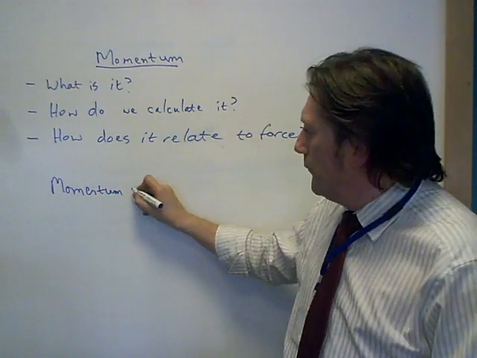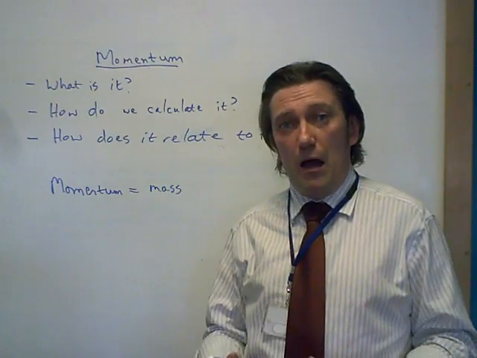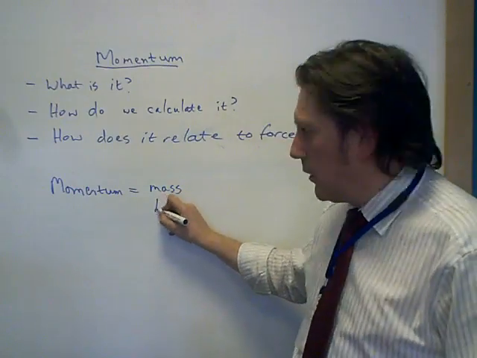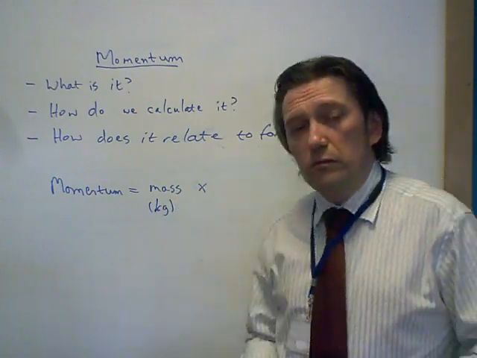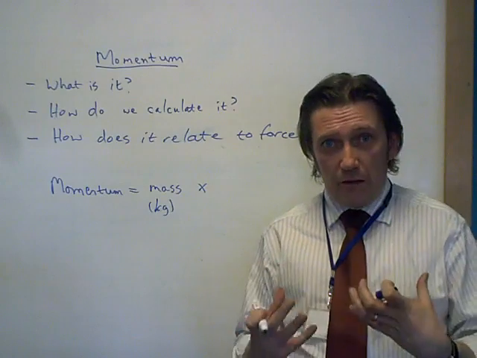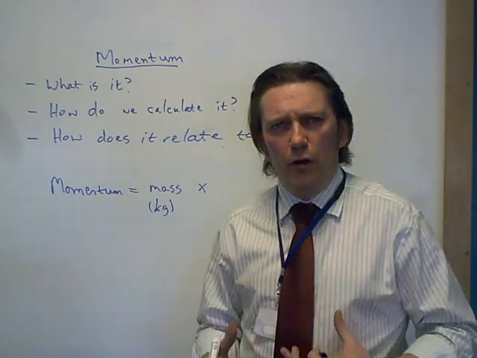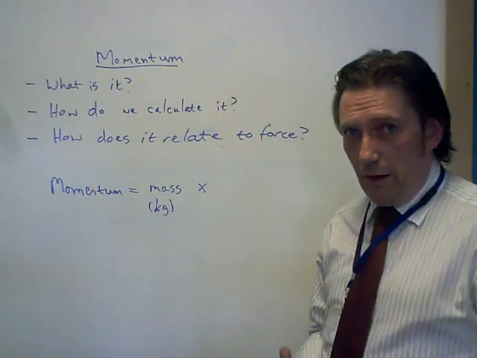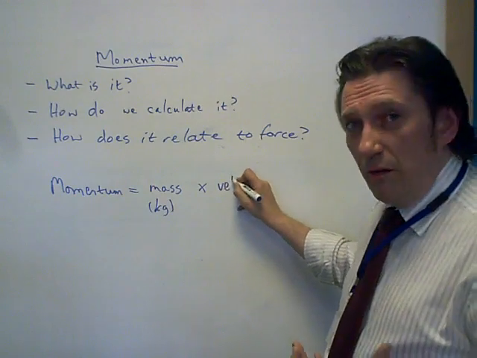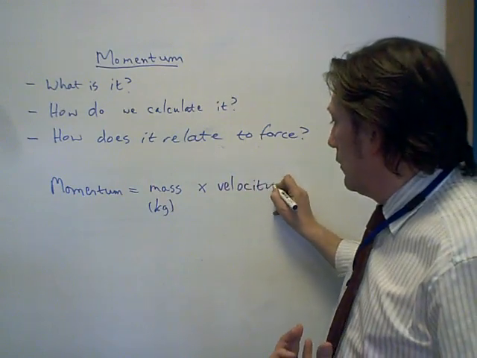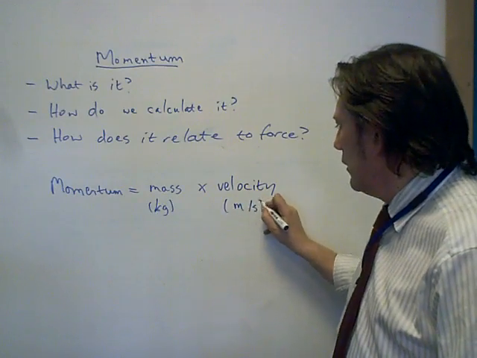So the first thing to note is momentum is related to mass. Now that mass needs to be in kilograms. I also know, if I'm playing rugby, that a fast player running at me will have a bigger impact and will be harder to stop than a slow player running at me. So that tells me, from my common everyday experience, that velocity is important here as well. We measure velocity in science in meters per second.